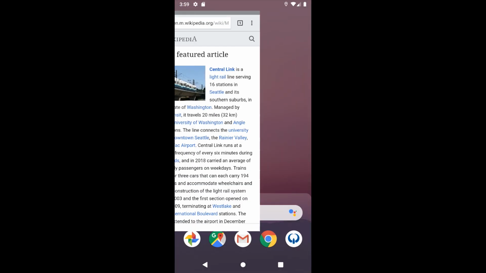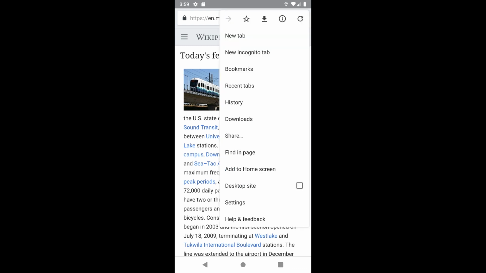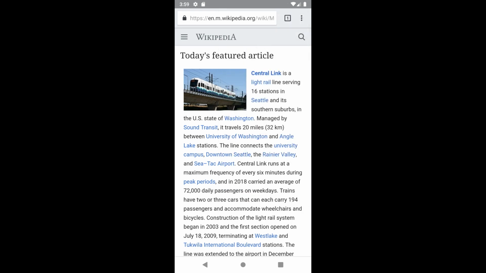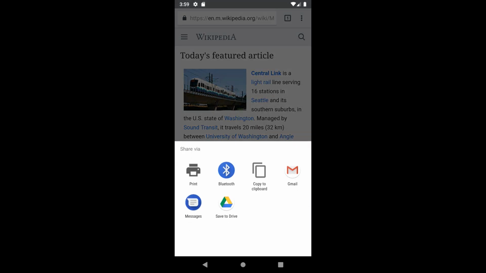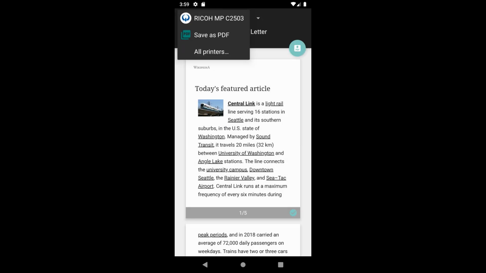Now I'll switch over here to my web browser. In this case, I have a Wikipedia article. I can select to share this page, and I see one of my options is to print. This is a normal Android operation, and we're going to see Android system printers. And when we go to select a printer, we'll see the default save to PDF. But now we also see the Tricerat printer, in this case a Ricoh, that we added in the Tricerat Simplify Printing application. So in this screen, I see a preview of what's going to print.